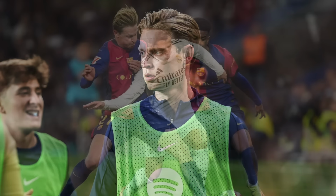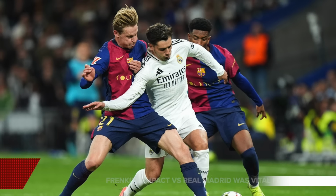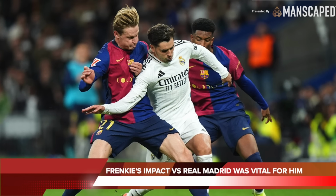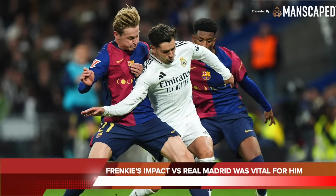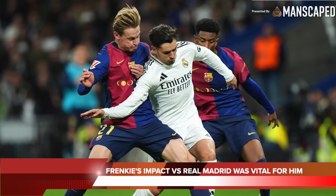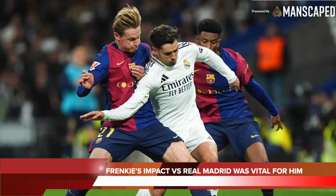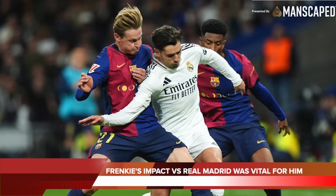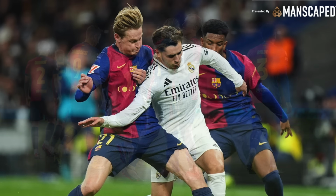Waiting for his opportunity, and looking at somebody like him, he then has to come on and show what he did against Real Madrid. Those are the kinds of performances that, if you're on the outside, you've got to be giving. You have to be doing absolutely everything and proving yourself from the moment that you step onto the field. And Frenkie de Jong took a massive, massive step there in the impact that he made against Madrid.